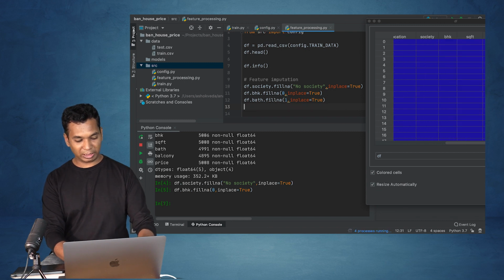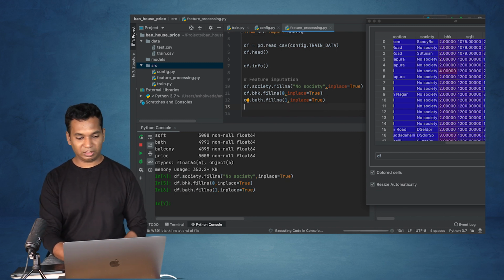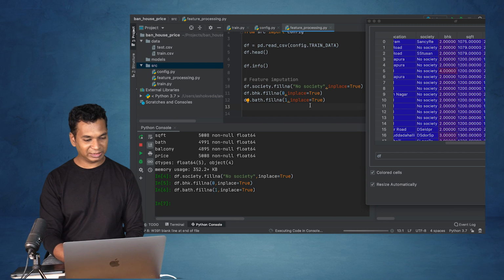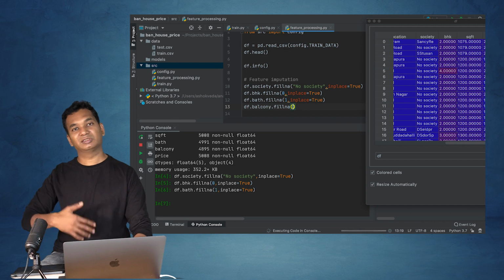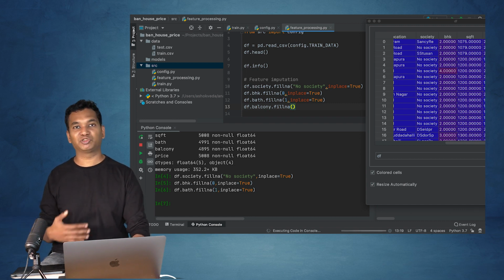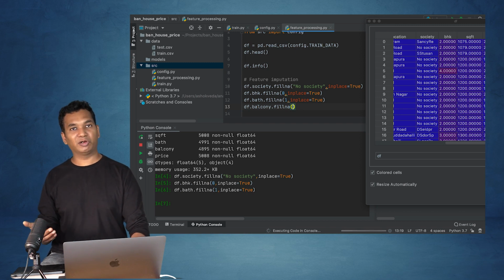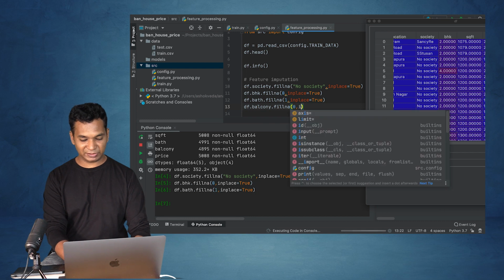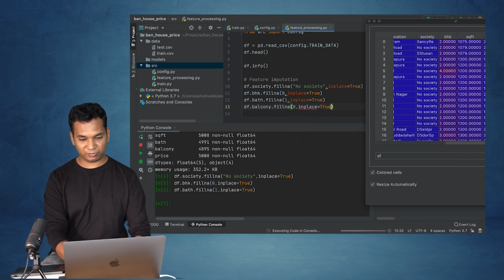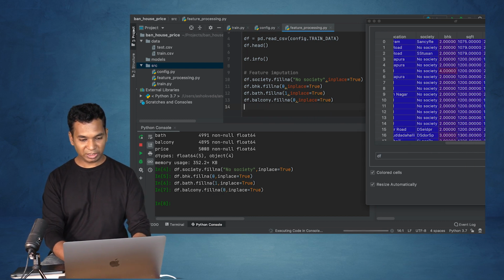And then I'm going to just run it, Alt, Shift and E. Somewhere it got replaced. And then balcony also I'm going to do. Again, I'm going to go with a bit of common sense. I don't know how useful this is because I'm not going to check whether these assumptions are correct. In a normal project, we do that, right? We try different ideas and see which idea is giving us better accuracy, better fitting of the model. Right now, I'm not going to do it. I'll put 0 balconies. There can be apartments without balconies, of course. All right, and then run it.